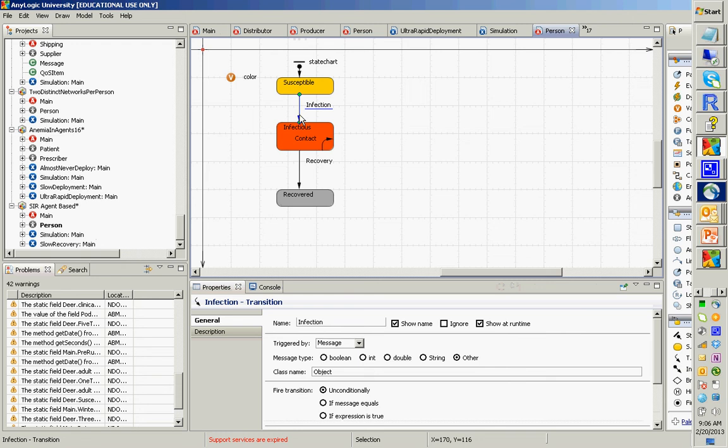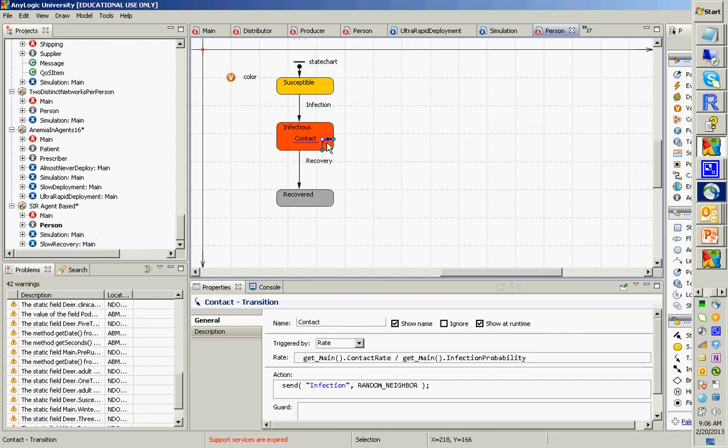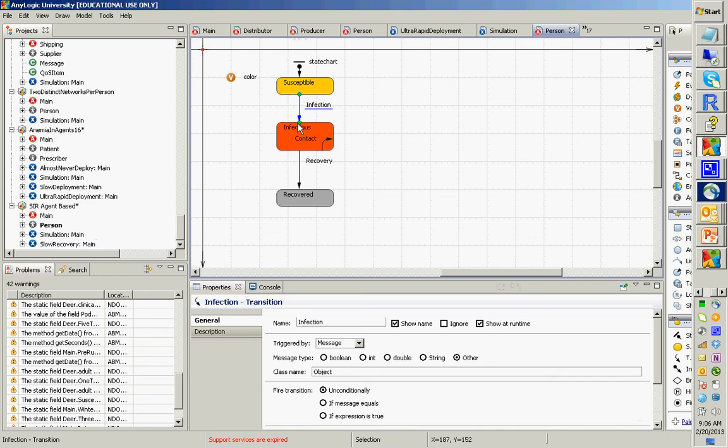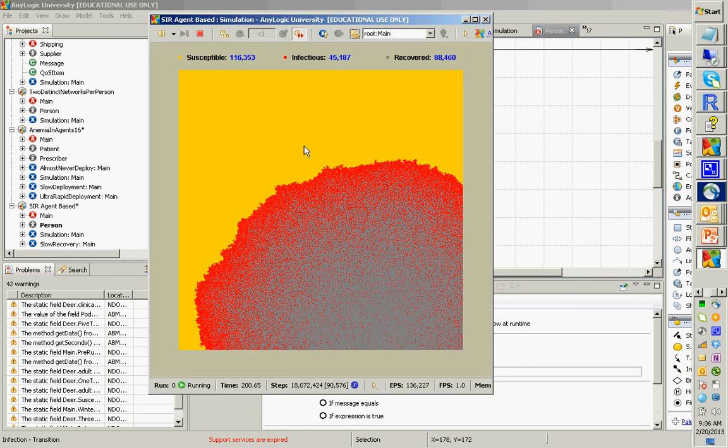So while a person's in an infective state, they are sending messages to their neighbors in space, to a neighbor from either north, south, east, or west. If those neighbors are in a susceptible state and they receive that message, they're going to get infected. If they're in some other state, for example, recovered or already infected, they just ignore the message. It doesn't mean anything to them. But a lot of messages are being sent here.